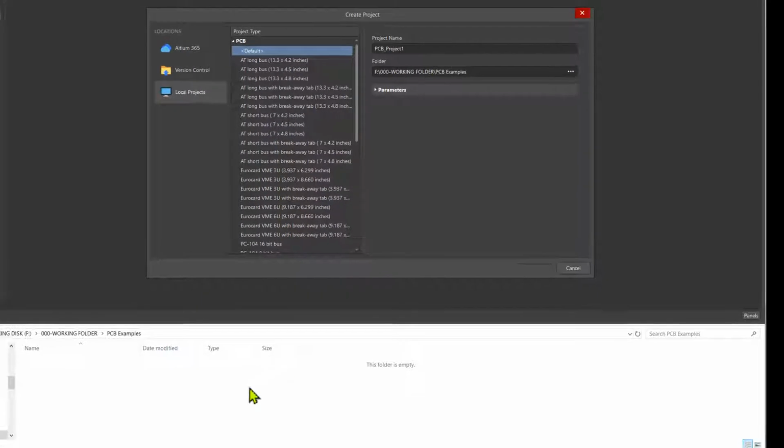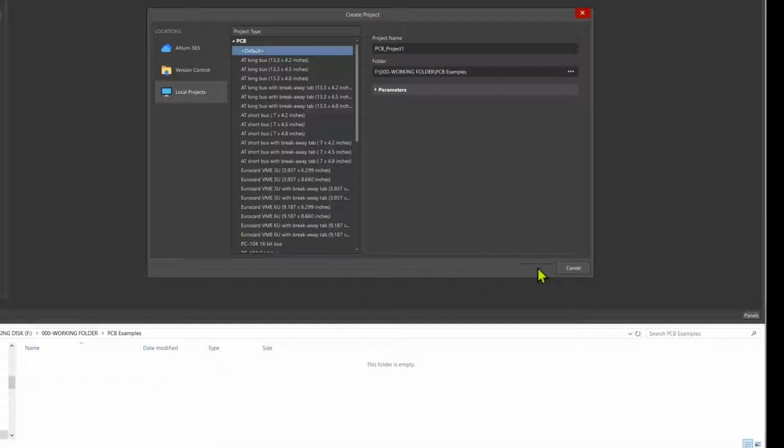This folder is also shown here. Right now, nothing is created, but as soon as we create a project, all the project folder and files will be automatically saved in this folder.